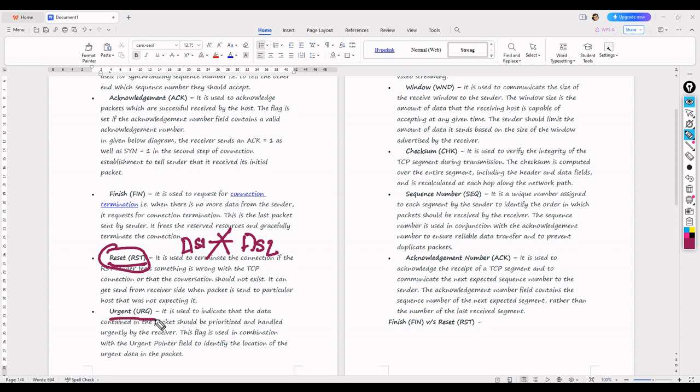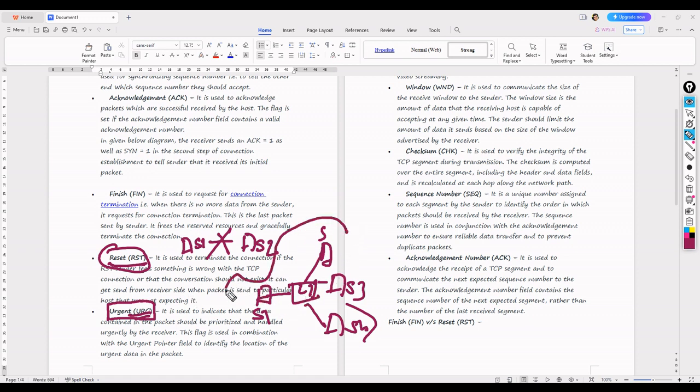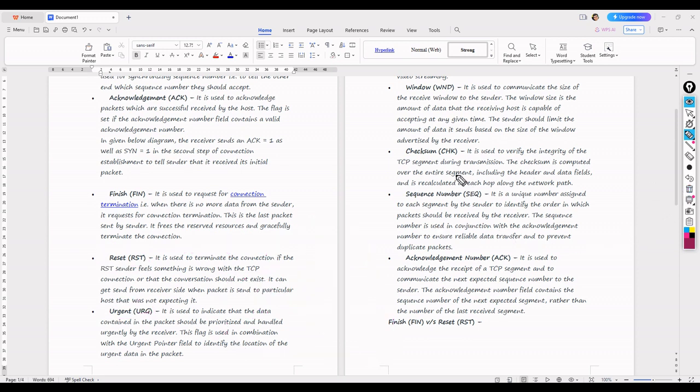And urgent is basically an urgent packet. Suppose there is one L2 switch, with system 1, system 2, system 3 and system 4 connected to it. In that case, urgent will be very helpful. Which packet is more important can be defined using this flag. That's called urgent. Next, checksum is required. Checksum is basically for transmission control, these things can be done.